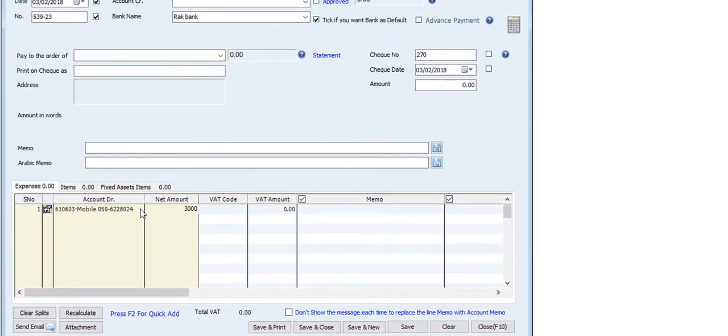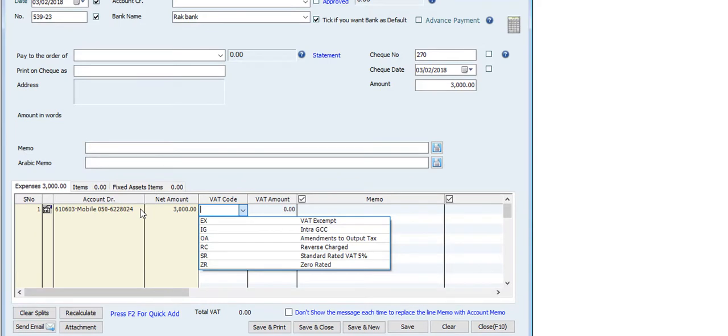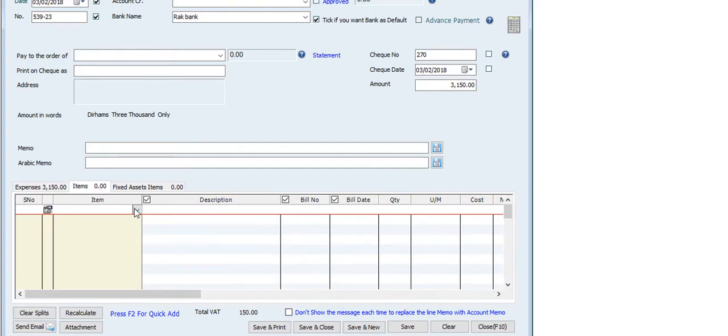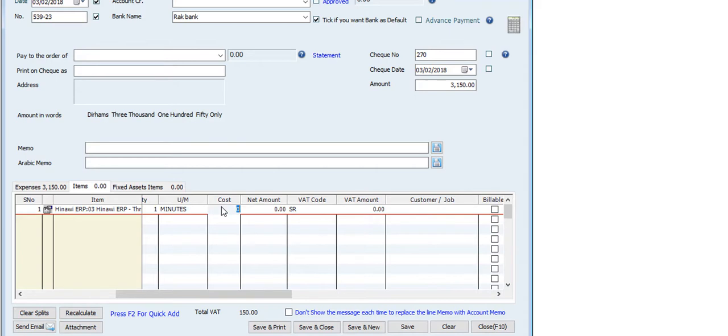If you make a predefined tax, you find the tax. If you don't make a predefined one, you can select it from the drop down. In this way, you can select the VAT. This one, if you selected the expenses, or if you buy an item or select any item from the drop down, and you fill in the information, quantity, and cost, 1,500, with the VAT selected, it will be 75. This one comes automatically, the VAT, because we did the predefine for the VAT for this amount, so this amount comes automatically.